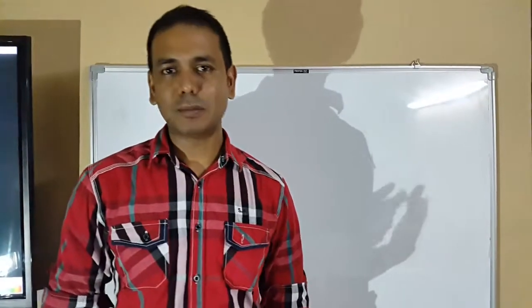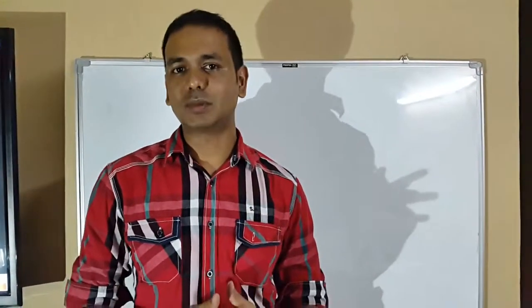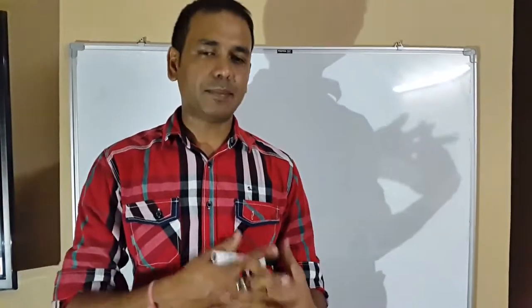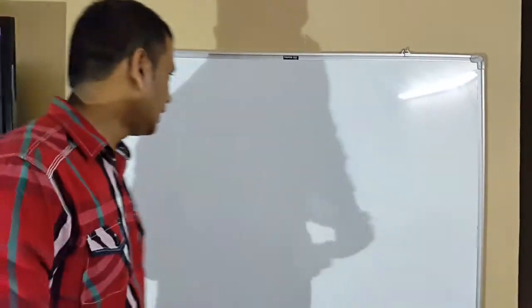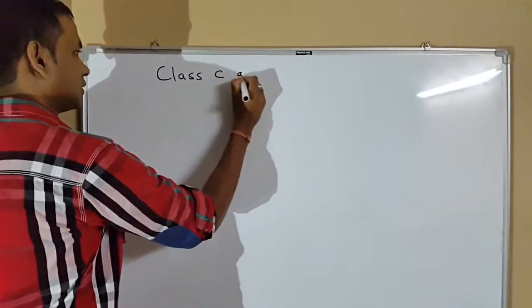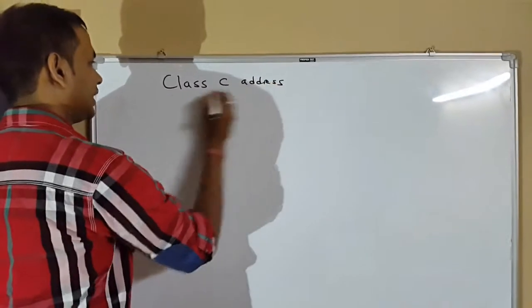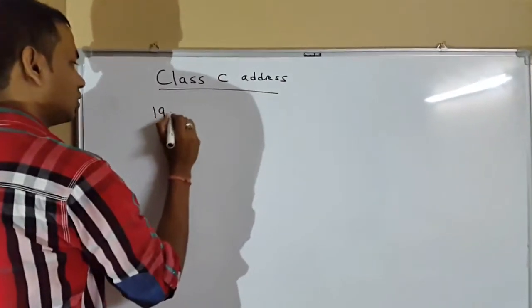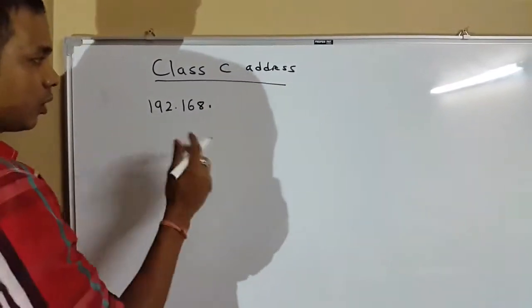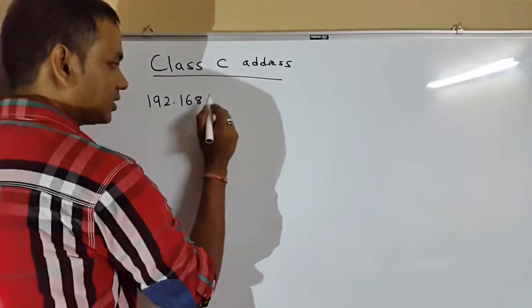Hi guys, welcome back. Now I'm going to explain how we use a subnet and assign IP addresses on the network. If we are going to use a class C address, I can choose any address starting with 192.168. Remember, the network that I am going to use depends on this number.